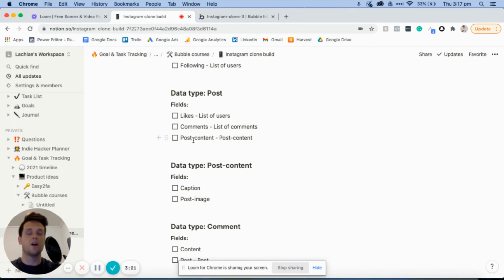But for larger file formats like the post itself, we'll only want to display this content when it's necessary, because if we start to load it when it's not needed, that'll quickly slow down the actual page itself. So that's why I'll be splitting the post content separately. Now, what I'll be splitting apart is the actual image within the post itself and also the caption. Just because captions can sometimes be quite long, and when you've got a lot of text, that can certainly add up in terms of how much content it needs to load.